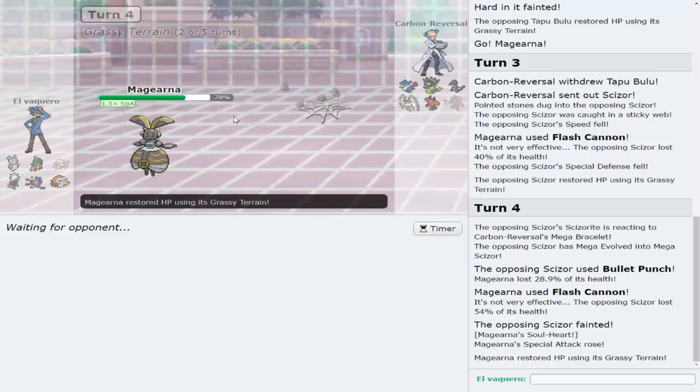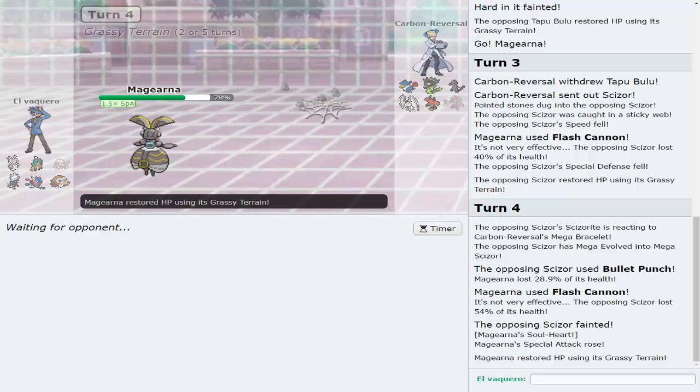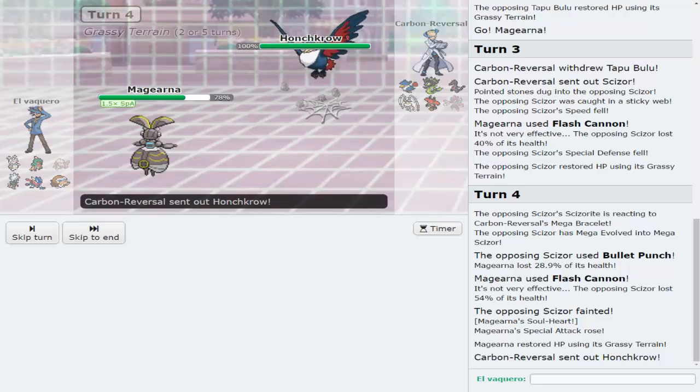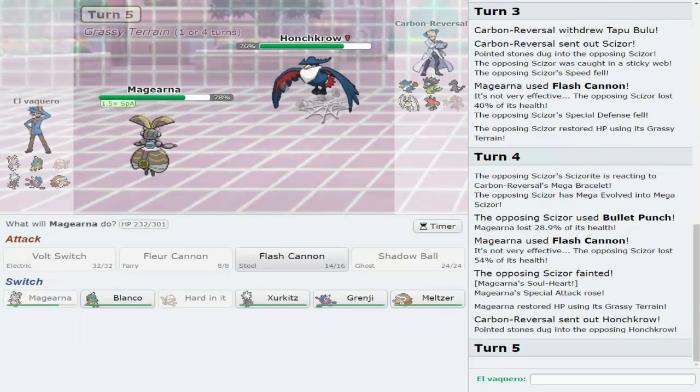But the downside to this now is that he could bring in the Pheromosa. Like, Pheromosa still outspeeds us in webs, which really does suck. I think even if we're timid, it outspeeds. Hold on, let me just check to make sure. Yeah, so even if we're timid, it still outspeeds.